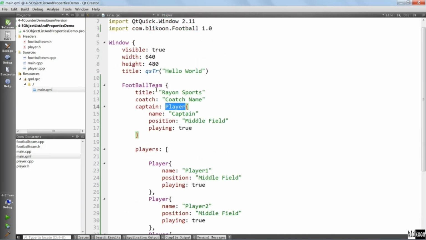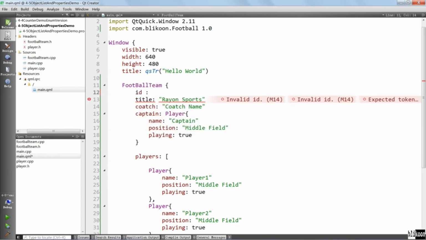We can also do some minor manipulations to the football team we have in here. Let's give it an ID. Let's call it team 1.